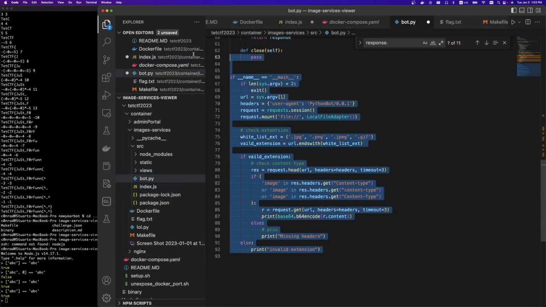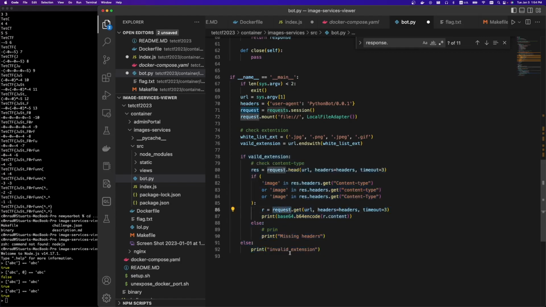This one is easy. I already knew about this one because this was a bug I encountered while just doing some normal programming with the requests library. So requests will by default follow redirects. And so what that means is we could set up a web server and have it handle a request.head. It'll do this request and we'll send back a valid image with the content type, everything correct.